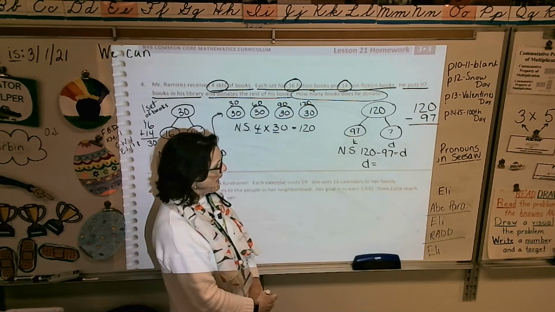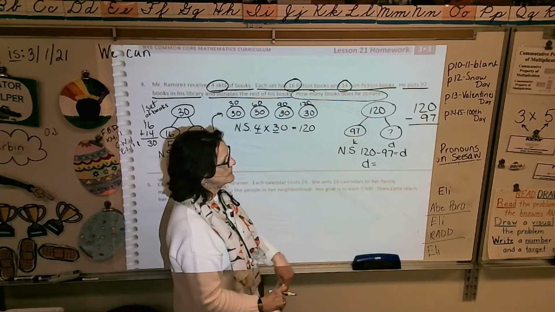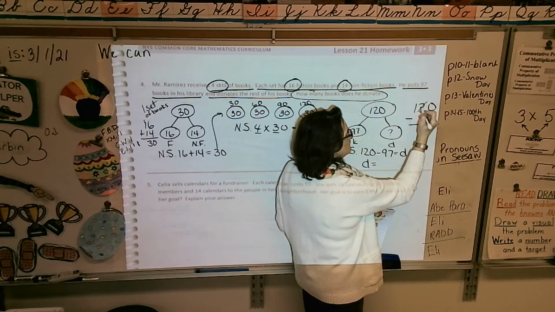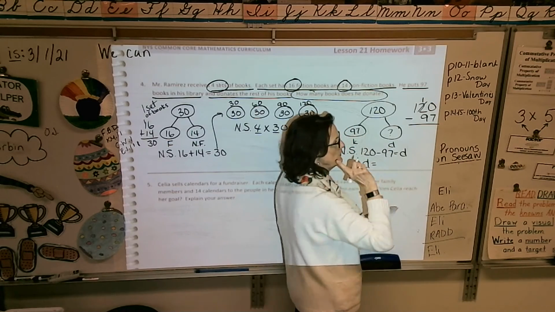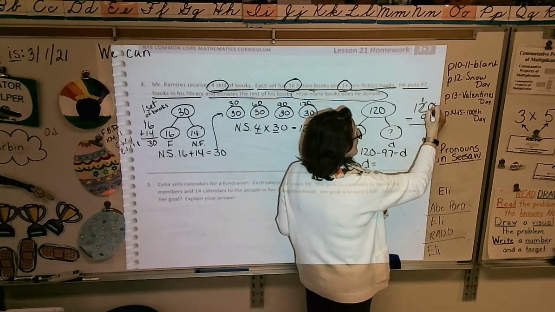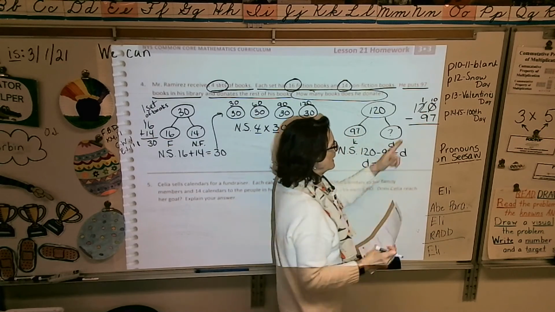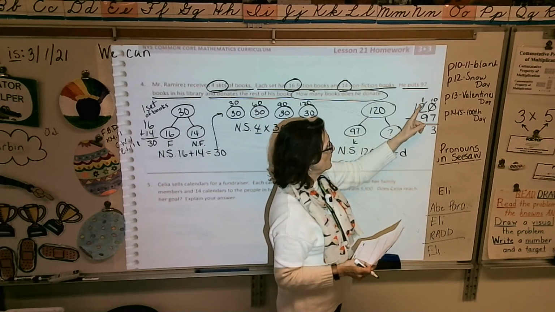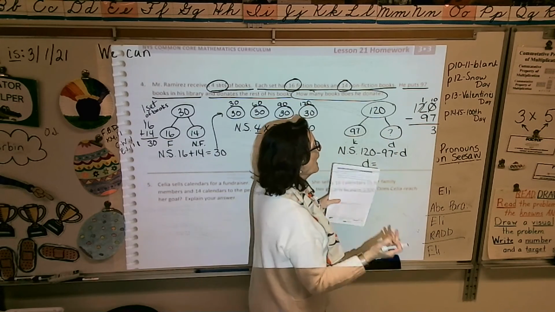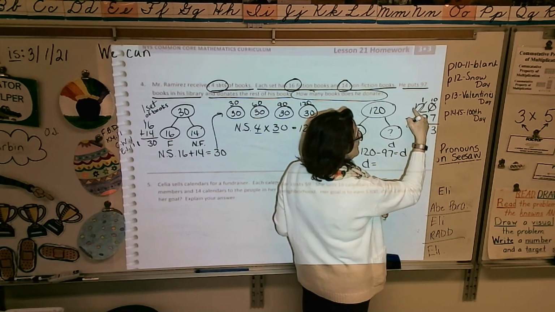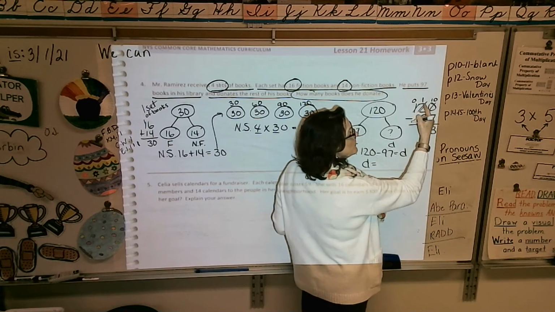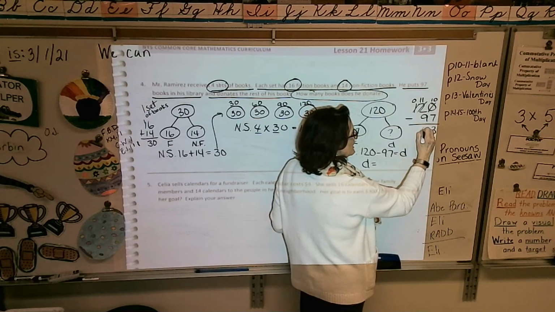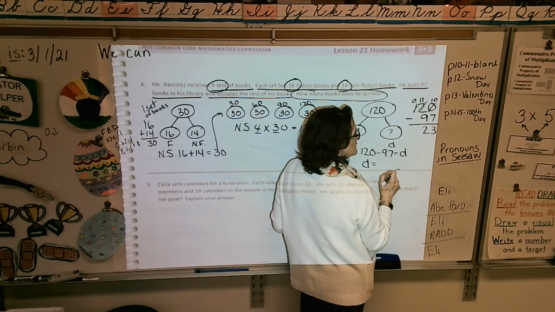Okay, so now I have to subtract the ones. 0 minus 7, I can't do it, so I have to unbundle. I'll come over here and I'll unbundle one of those 10s, which will leave me with just 1. But the good news is now I have 10 ones. 10 minus 7 is 3. Now I'm going to go to the tens place. 1 minus 9, I can't do that, so I'm going to unbundle. I'll come over to the hundreds. If I unbundle that 100, I'll be left with none. But the good news is instead of 1 ten, I have 11 tens. 11 minus 9 is 2, and we have no hundreds left.